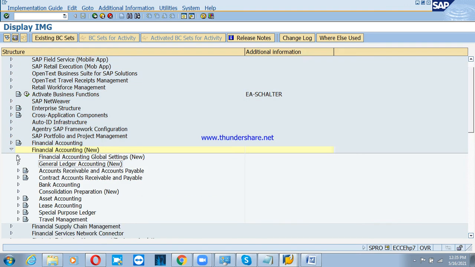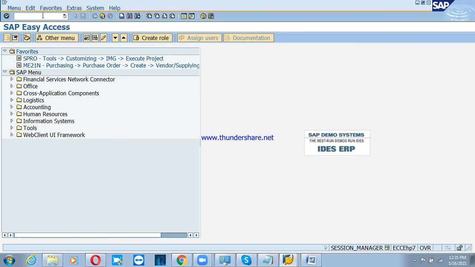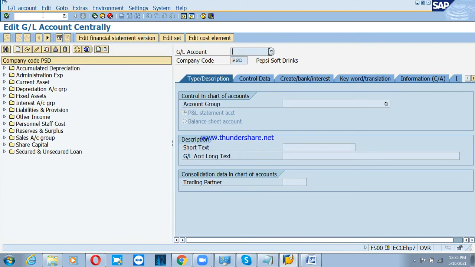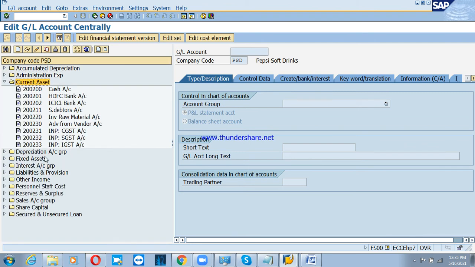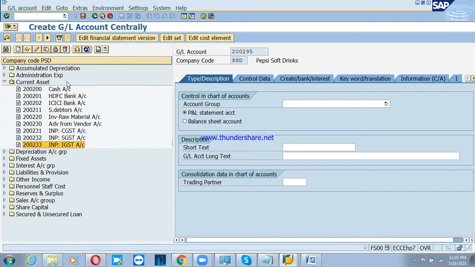Okay, so next we'll go to FS00 again. There first we'll go to PSD company code, and under current asset I'll create one ledger for a clearing account for my second company code. So I'll give 200295, company code PSD. Enter.